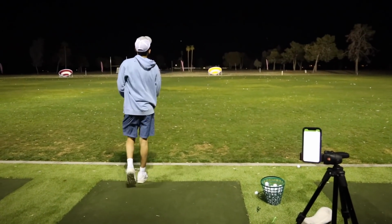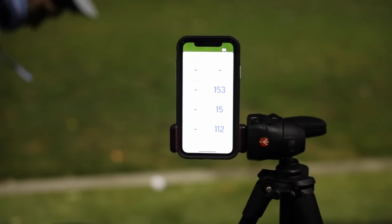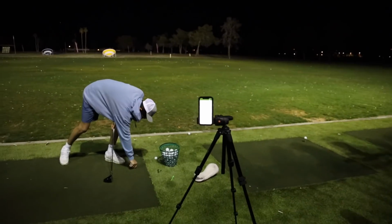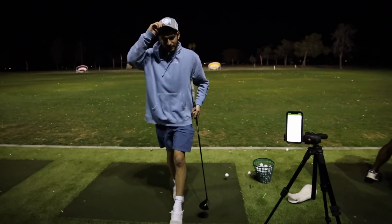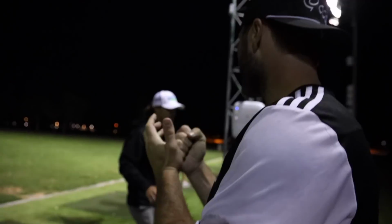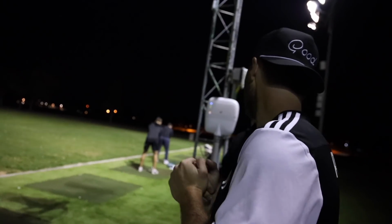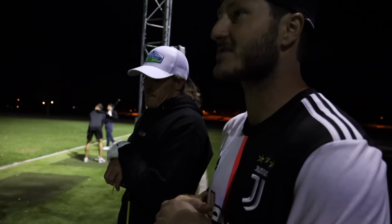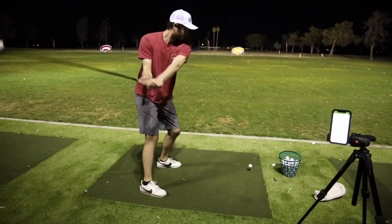Oh, Steve. That's it. 153. That could be close to your 312, Steve. We'll see. 285. Come on. Dude, it doesn't even compete with the long guy. That's the thing, that's with the range ball. So with a real ball, like a hard 115 compression, I can get 215, if that's accurate. So I think me and Colin, if we were hitting like a Volvic or something, we're 195 plus.